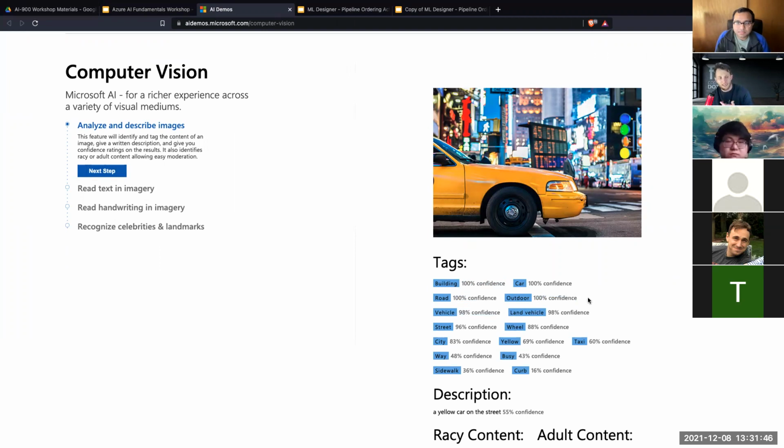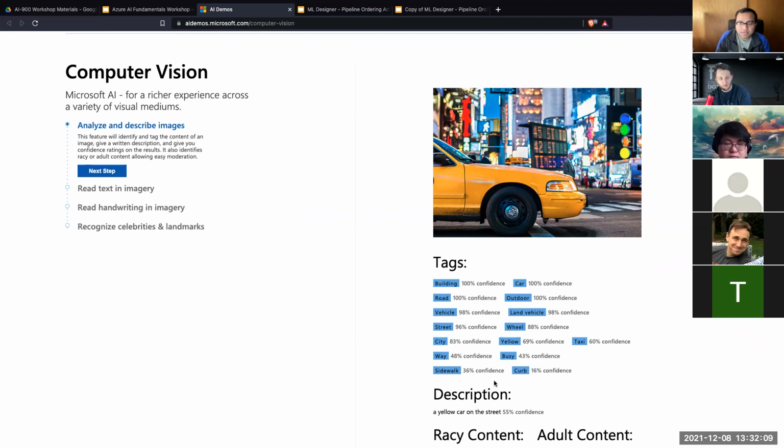If I have a bunch of images and I wanted to filter by an outdoor car with a building on it, this would come up, right? Because it has these tags, a land vehicle, and then different degrees of confidence. It's 16% confident that there's a curb somewhere on this. I don't see a curb, but maybe right there.